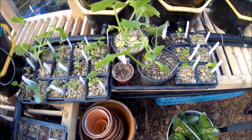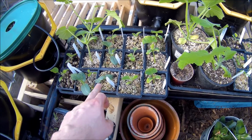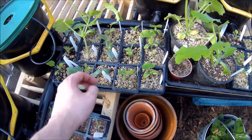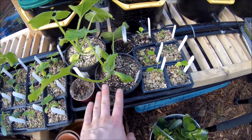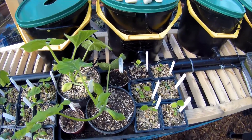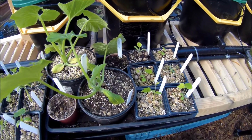Now here's an interesting thing. These are a mixture of different things. So they're loofah sponges, gourds, there's a stray tomato there that's poking up, and pumpkins. And these are the same, a bit of a mix. And these are cucamelons I'm going to try, and some aubergines. Now these were all started under grow lights and then put into a window as soon as they sprouted.